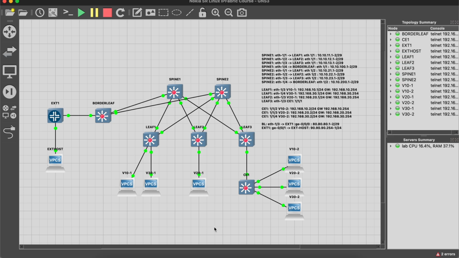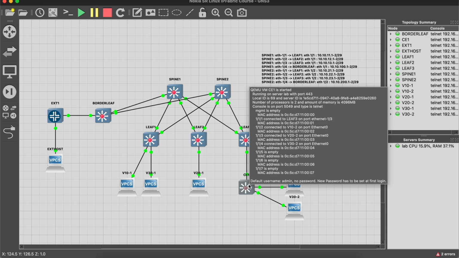Now that we have our overlay running, it is a good idea to start configuring the layer 2 EVPN sessions. First, we will start by configuring the interfaces which are connecting the hosts to the switches. As you can see, on leaf 1 we have 2 hosts, on leaf 2 1 host, and on leaf 3 we'll have 3 hosts connected via a switch.